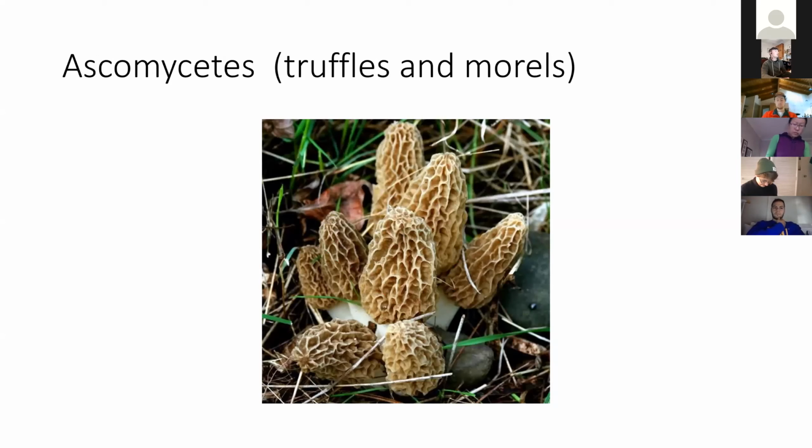And then you have, I'm going to mess this one up, ascomycetes. These are truffles and morels and things. They're called ascomycetes because they launch spores out of them, which is interesting. There are a lot of edible ones of these. I'm not an expert in these by any measure. I understand you need to have a truffle dog or a truffle pig to find them. So who knows, man?